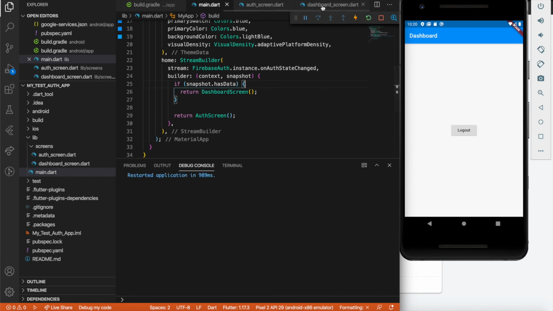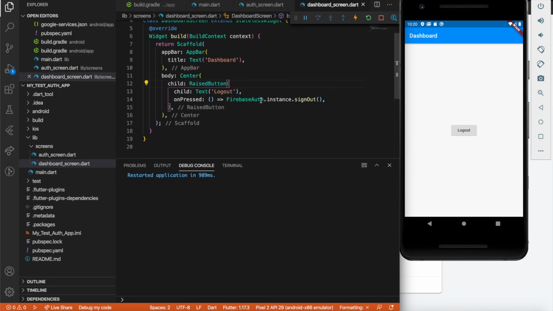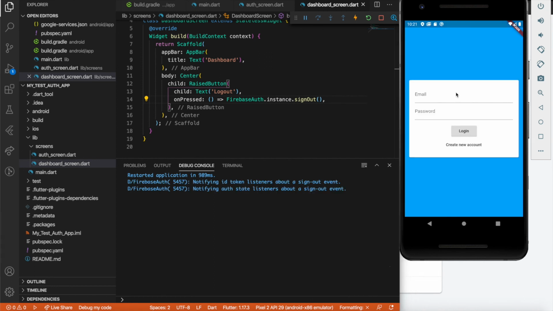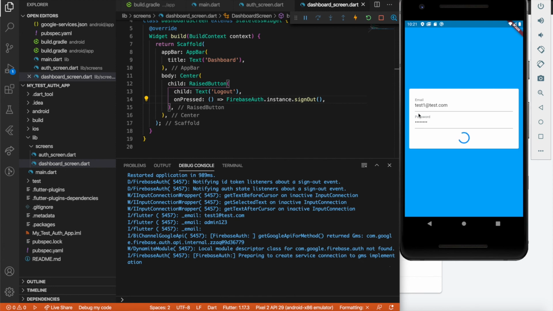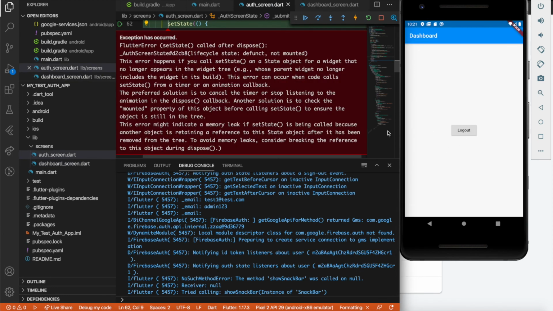Now we need to check if we implemented this logout. Yes, it is implemented. And now we can log out. Yes, it is working. Test1 at test.com, admin123. Log in. And here you go.